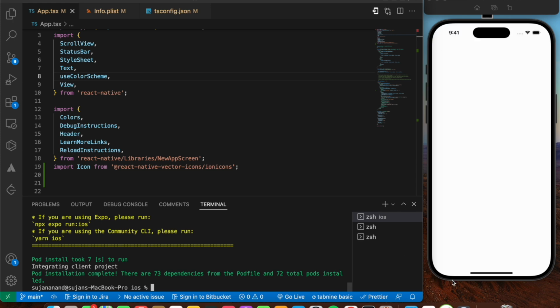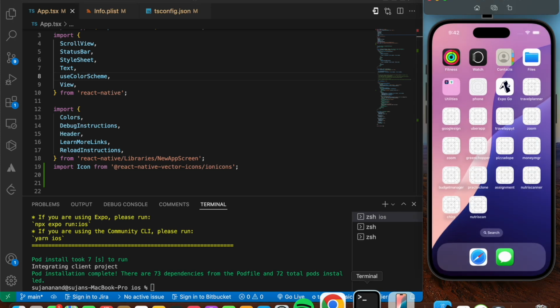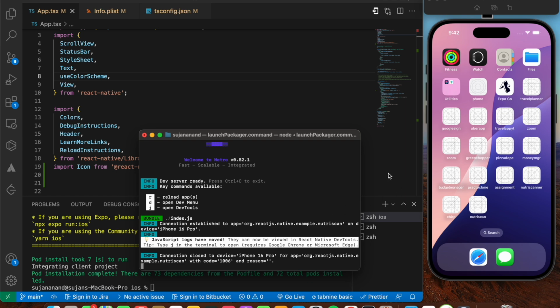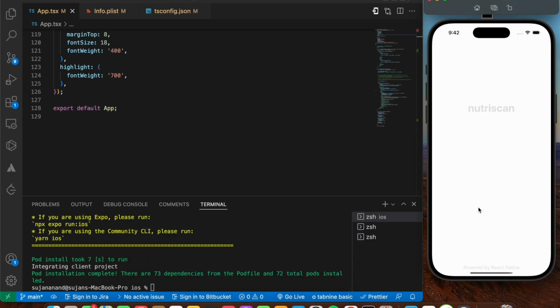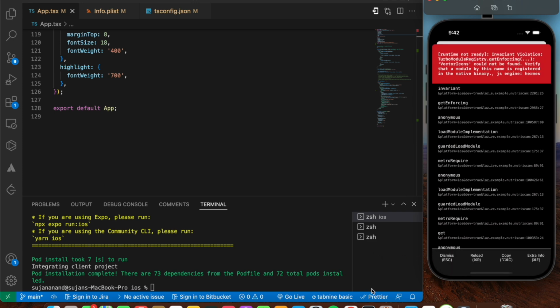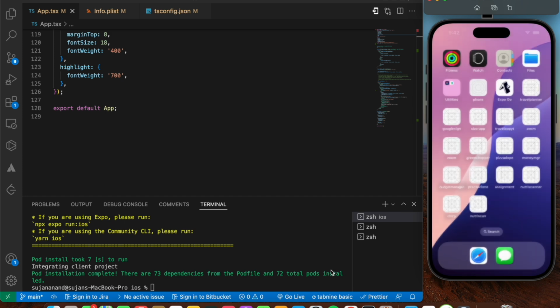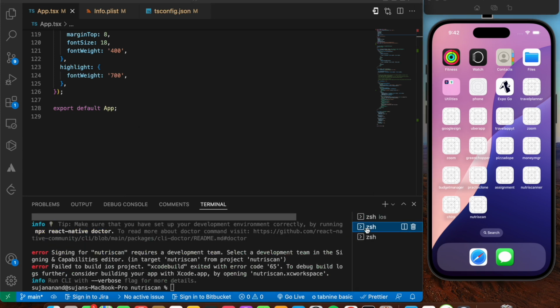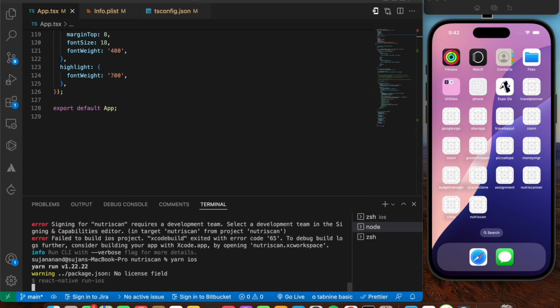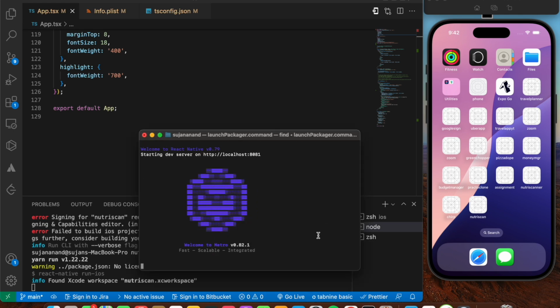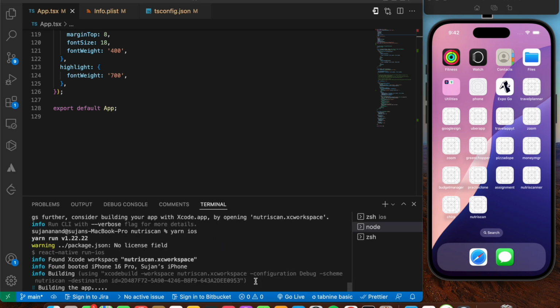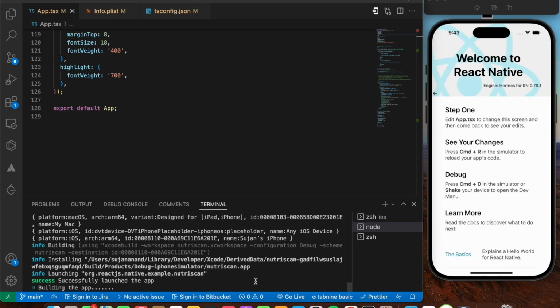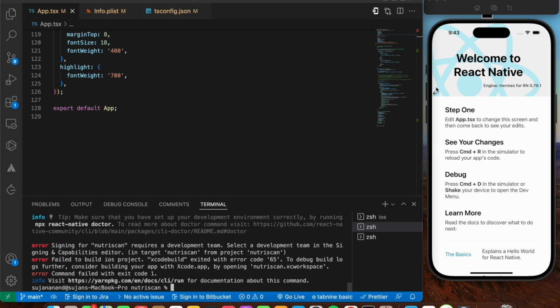Yeah, so let's do one thing. Let's try to reload once and let's try to press on the I button, or let's try to press on the app itself. Okay, I think we need to rebuild the app. Let's clear off the application and then cut the server. And I'm going to say yarn iOS. Yeah, now let's wait for it to build the application. It's currently installing. So there you go, it's finally working. But we had to do the pod install for it to work, and we're able to see the arrow back icon over here, which is completely fine.